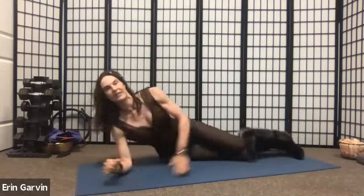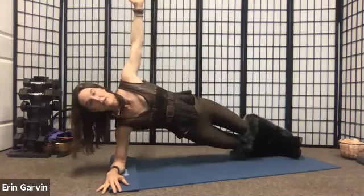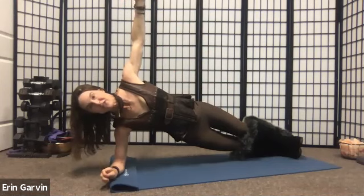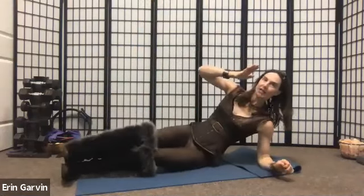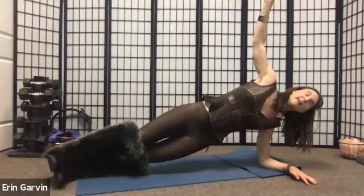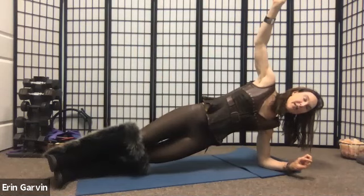Now on the 1, we're gonna take a 15 second side plank. Double up your mat if you'd like. Come up to modify, you're on your hip or your knee. 1, 2, 3, up to 15. Lower your hip. Now let's go to the other side. You're gonna put your elbow down. Take your feet stacked if you want that harder. Come up. 1, 2, 3, up to 15.